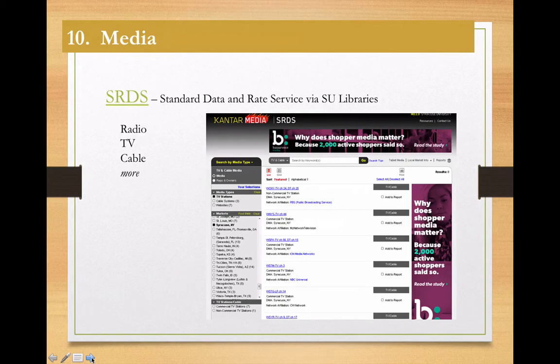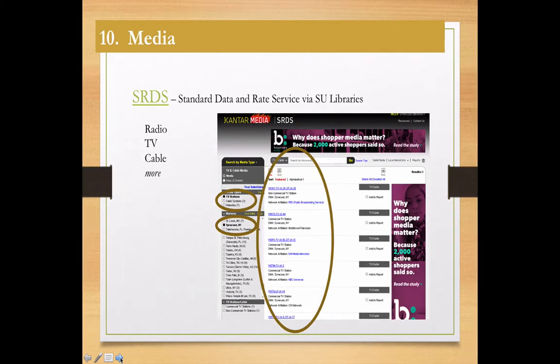You could go use this same information advertisers use to get some information about stations or media organizations at home. Use this area to pick your media. And here I've picked TV stations, and then you can see I have Syracuse, and over on this side then it shows me all the TV stations, and if you click on each station you can find some basic information out about that station. So it's a great place to do a little research when you're thinking about internships or even jobs.